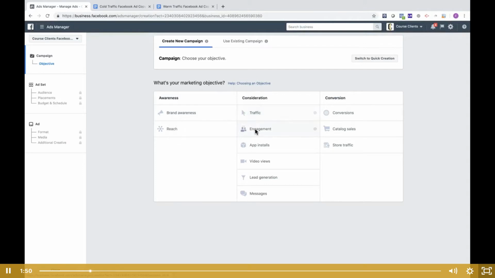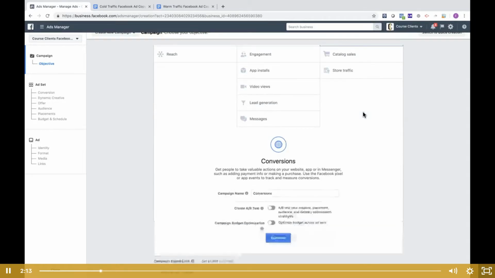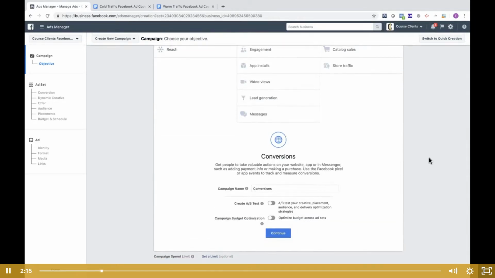So down the road, you can create engagement campaigns or just brand awareness campaigns. But for most of us within the course advertising, course sales space, we want to stick to the conversions section, or the conversion objective. So this is going to tell Facebook the type of campaign and the type of results that you're looking to drive from this. So we want to tell Facebook we want to drive conversions.